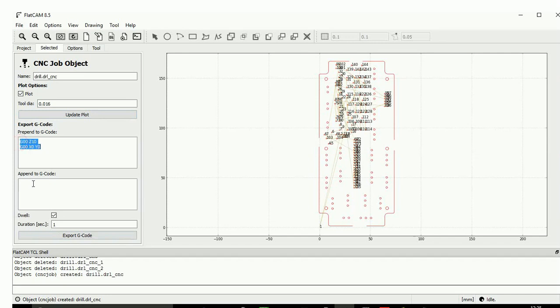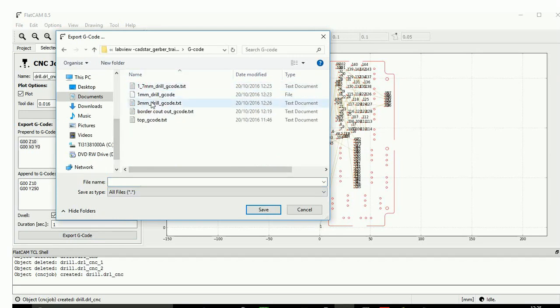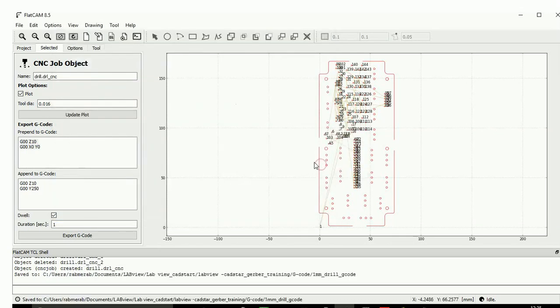Again, we say put the tool at a safe height of 10 millimeters, and this time move back on the Y axis to 250 millimeters, and then I say export the G code. I call it 1 millimeter, as I was creating before, so I'll call it 1 millimeter G code for this one. Okay.